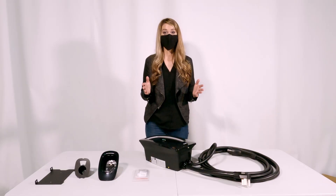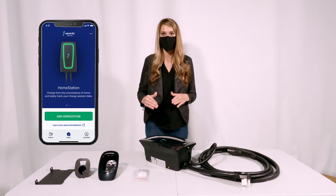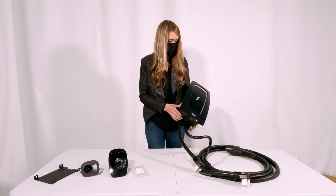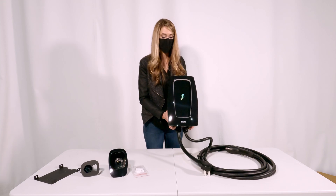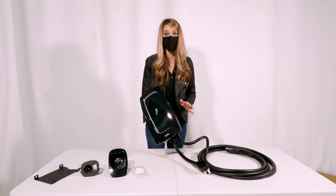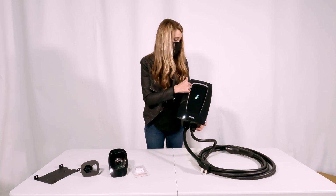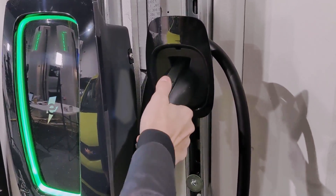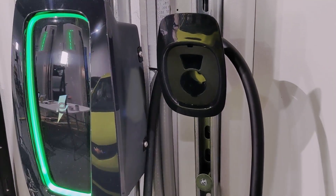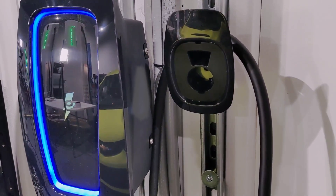The new Electrify America app also integrates Electrify Home, so you can use all the functionality in that same app with your home station — it's all in one spot. The fit and finish is really nice on this home station. It's a polymer housing, so no doubt it's going to be able to withstand all the elements outdoors. On the interior, there's a light that wraps around and glows to the center of the unit, so at a glance you can see the charging status. And it doesn't matter which type of EV you drive.